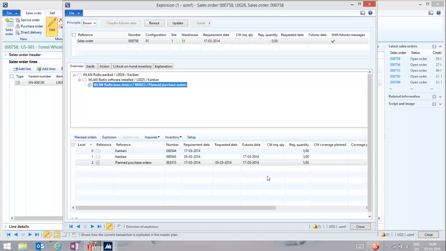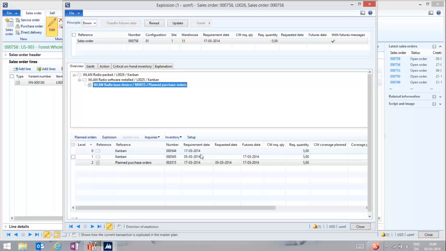The specialty about this scenario versus a scenario when we only have planned orders is that the Kanban is already a firmed order. Usually we don't move firmed orders when this happens. And this is something you also need to keep in mind if you're using CTP in combination with production orders and firming of production orders, that the firm production orders will not be moved and will not be rescheduled on CTP, whereas planned production orders can be. So if you're using CTP, you need to rethink the firming horizons, the automatic but also the manual firming horizons, because that's where planning could start operating and change something.